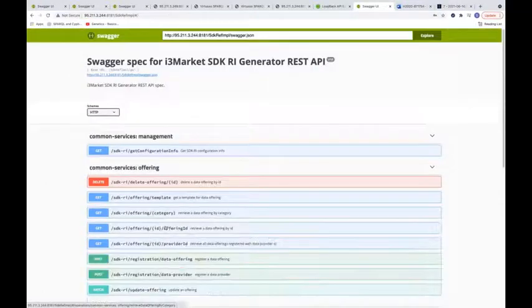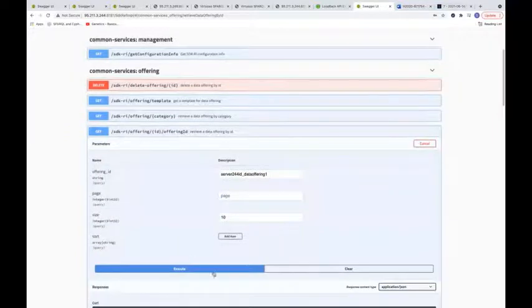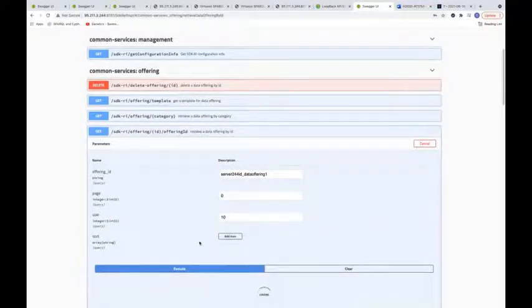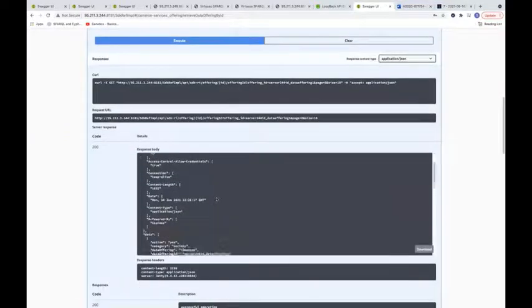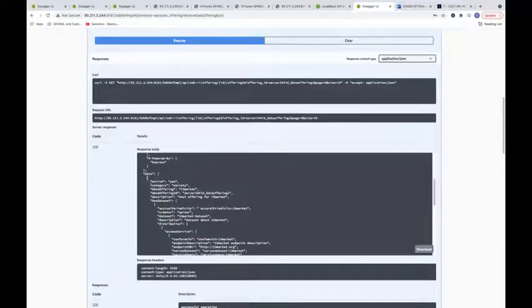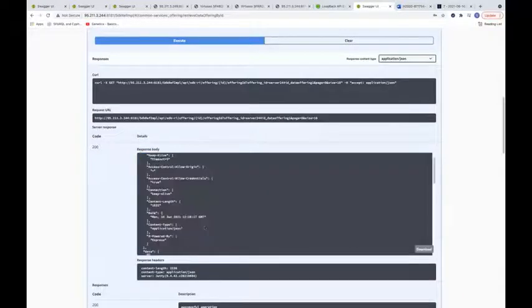And let's say if someone wants to update an offering, what he has to do is use the offering that he received from executing.